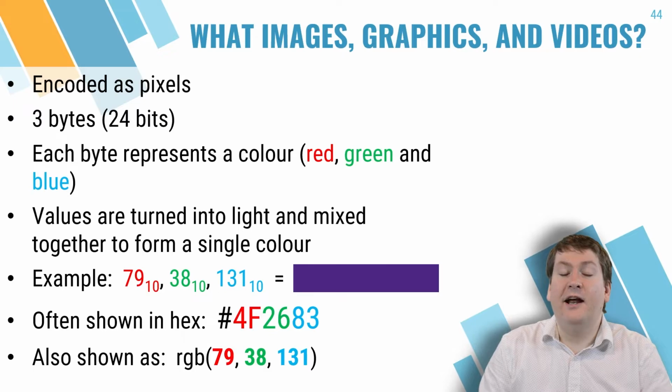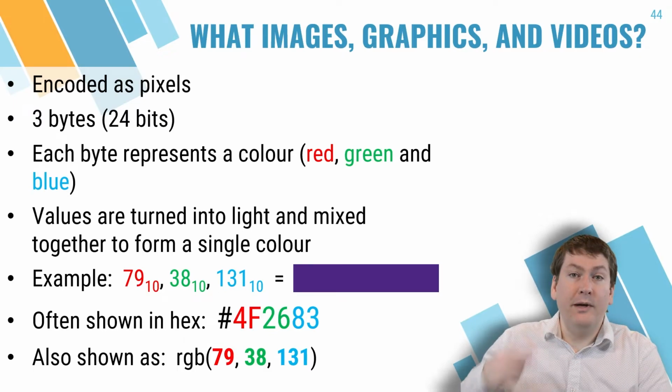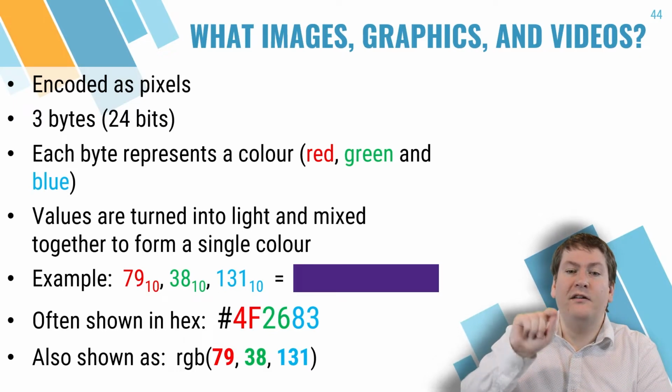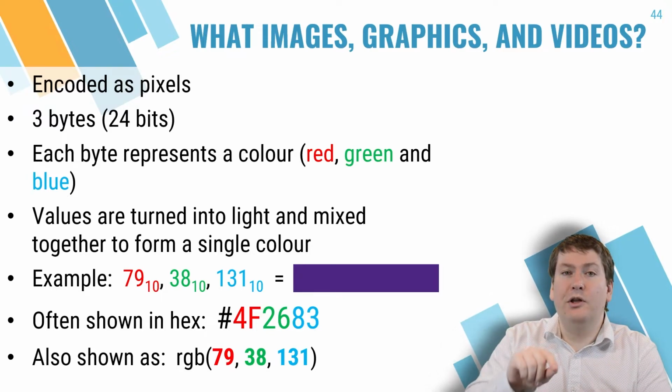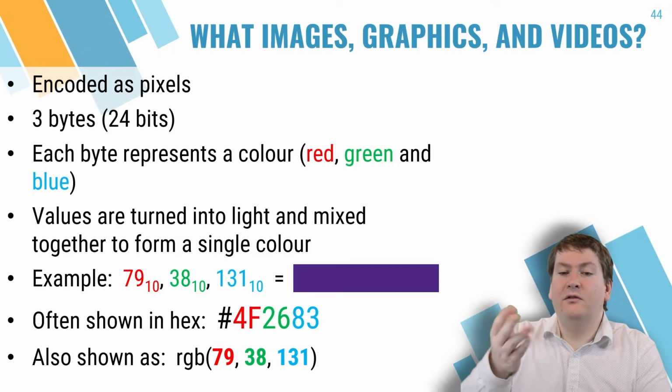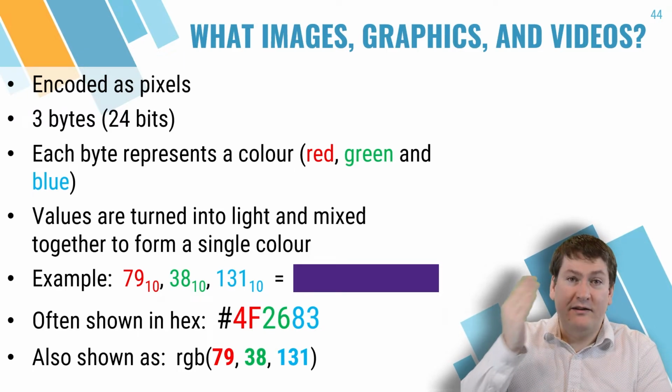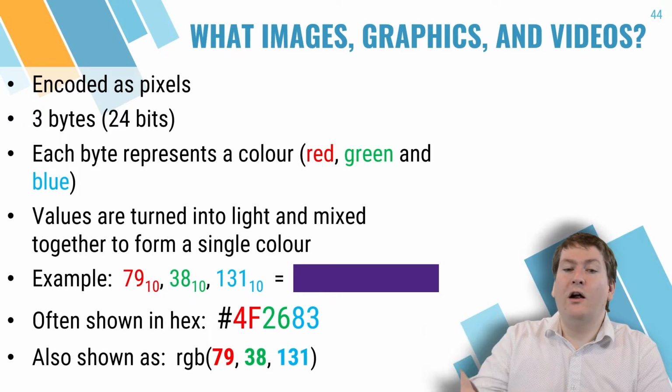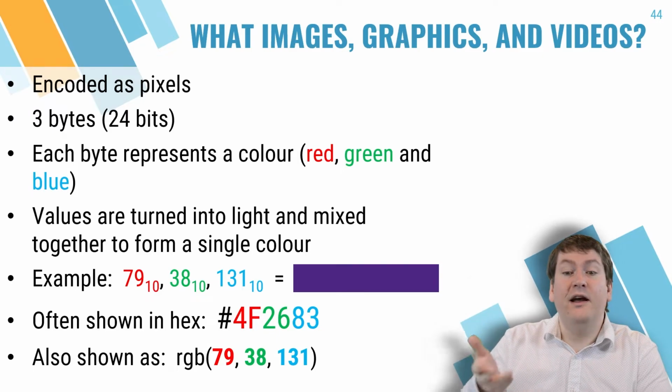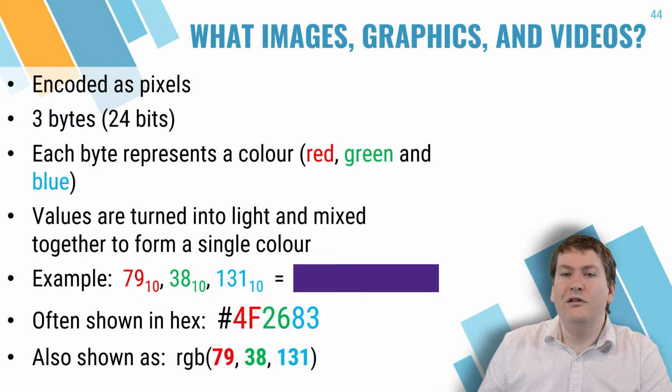So how does this get us an actual image in our eyes? Well, the human eye is created with cones that are sensitive to each different color: red, green, and blue. What your brain does is sort of a trick: if it sees some red and some blue at the same time, it tells you that you're seeing purple. Our monitors do the same thing. They output red, green, and blue light, and when you mix that together, your eye and brain interpret it as different colors. We can take advantage of that to have graphical displays in computers, phones, and all kinds of things.